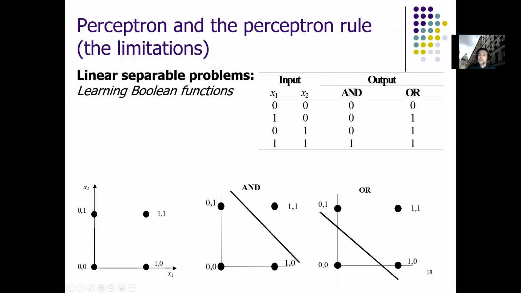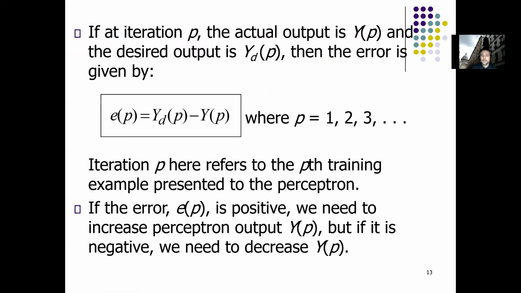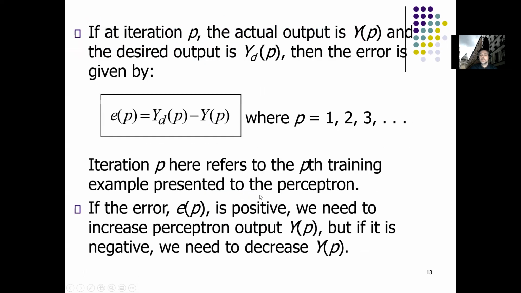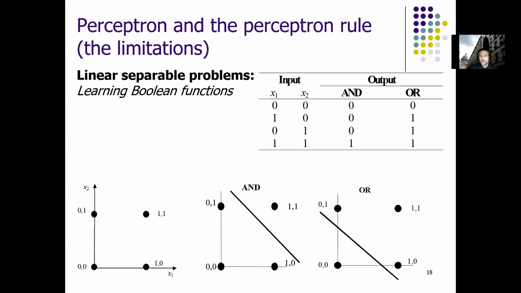It's a simple problem that you can solve by drawing one line. And as I said, the lines are calculated by the perceptron, like in this case, for example. So you can find weights, values for W1, W2, and for the threshold theta, which will allow you to draw one line and classify points to implement the AND gate or the OR gate.